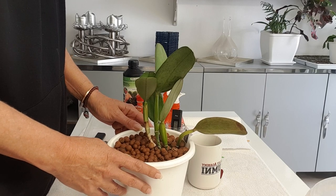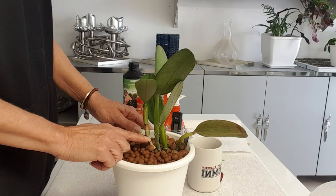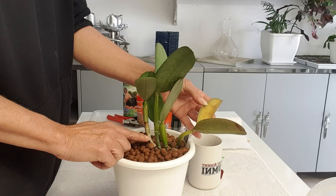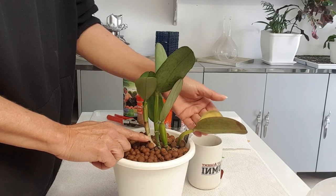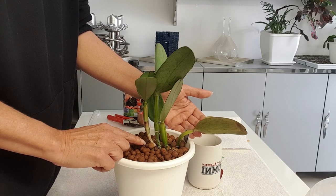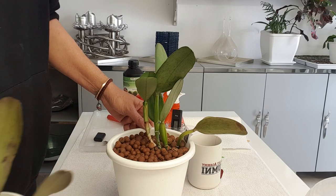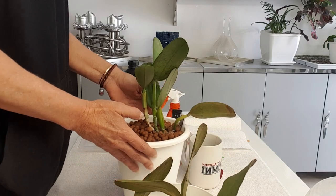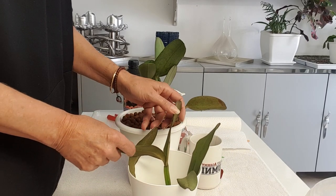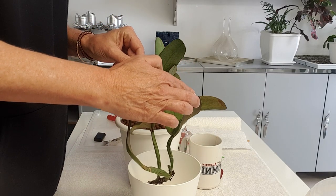Maybe five months ago, I wanted to do a rhizome cut when new growth started growing. I had a lot of back end that didn't look too good and I thought, I'm just getting one lead, so I'm going to cut the rhizome. I forgot that I had cleaned the orchid before putting it into a leca self-watering setup and had chopped off roots, and suddenly this piece came and fell out into my hand.